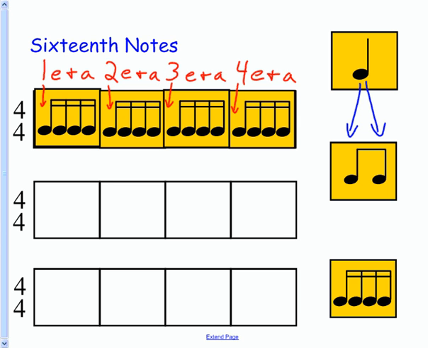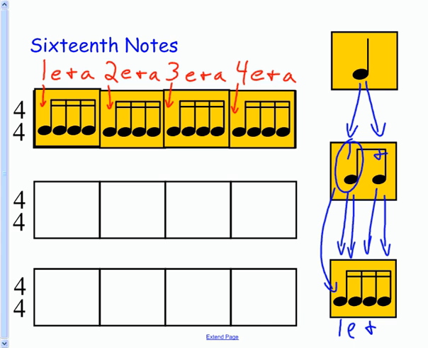Now, if you have noticed, we talked about how we split this way, and this was like, let's say 1, and this is and. When we split it this way, we end up with 1, which matches the same time as this one. Then this one was E. Then this one here is AND. This one here matches with this here. And then the last one is A. So we're just matching up where the 2 8th notes are. 1 8th note starts here, the other 8th note starts there.